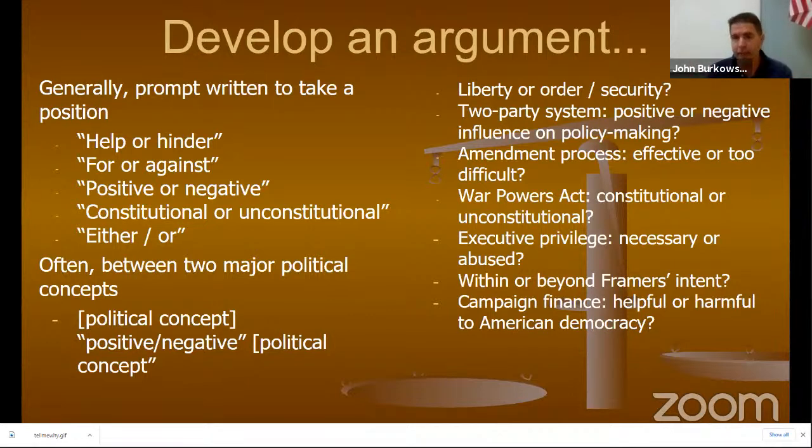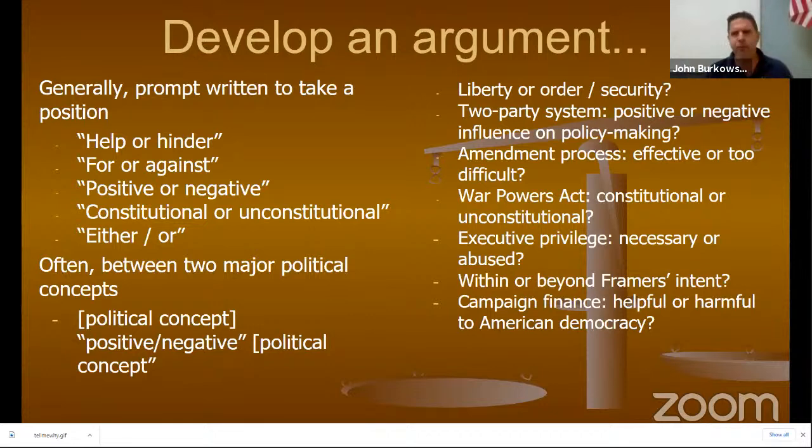What you see over here on the right are just examples, something that you could review, take to your teacher or your study group, or just you, and think about what argument you would want to make. Say, for example, what's more important, individual liberties or law and order, national security? That's actually been a question. That's a very common question, okay? You have the two-party system. Does the two-party system have a positive or negative influence on policymaking, even on the American political structure? Okay, so take a stand. It's positive, JB. Okay, but why? And we'll get more into that.